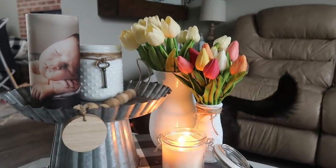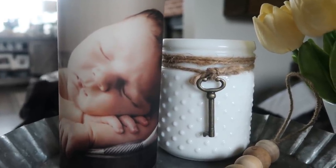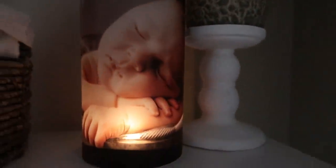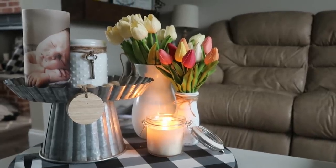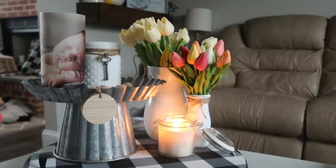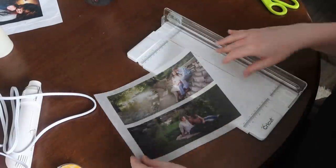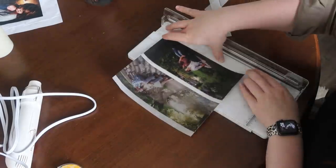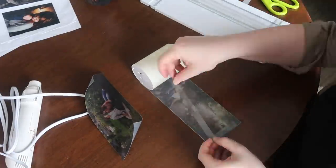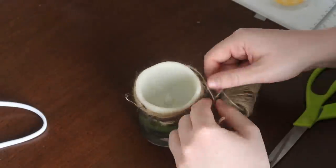It is so cute and so easy — look at those little cheeks! Because it's in a vase you can add a candle on the inside, and by doing that it will make your lantern glow. This would be awesome for different parties — really pretty at a wedding reception with engagement photos glowing while people are dancing. You could also do these in memoriam. I repeated the same process with the dollar tree candles, the only additional thing being a piece of double-sided tape to the bottom so it stuck better. I also added some jute twine to the top for a rustic look — totally optional.